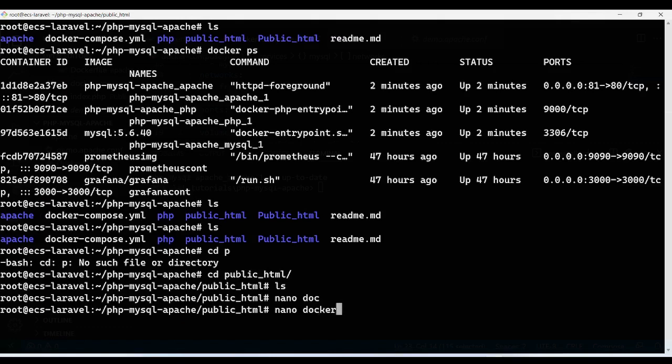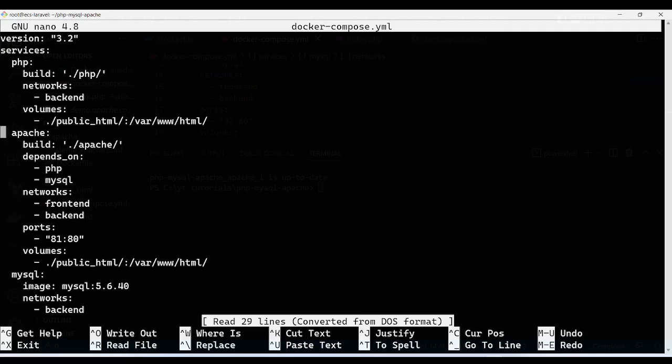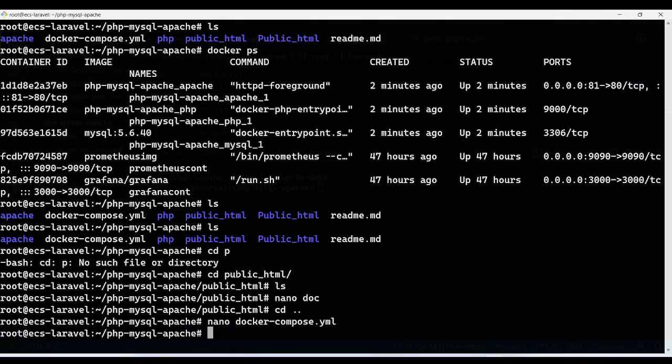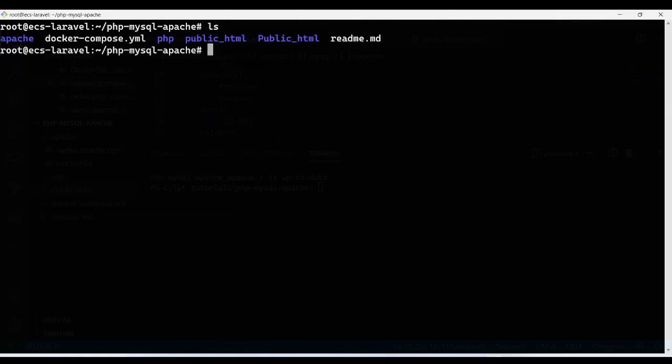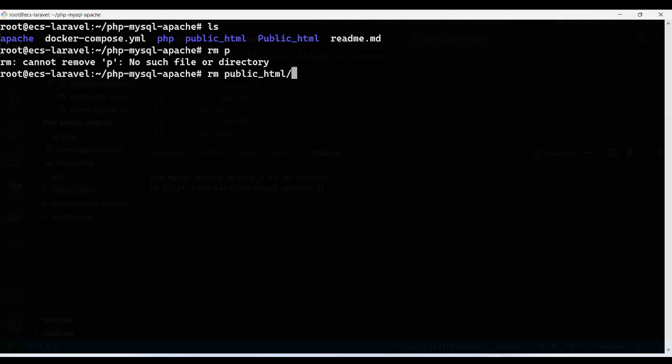Okay, I'm inside the public HTML folder. Looking at docker-compose.yml, here we can see public HTML under volumes. This might be the case since we are referring to the folder with a capital P. That might be the problem. Let me clear this once again and do ls here. Let me remove this public HTML, we don't need this one. Docker Compose needs to refer to this directory, but it's referring to this. Since it was written there, it created the folder by itself, and since there is nothing inside it, the file cannot be found status was shown in the web browser.